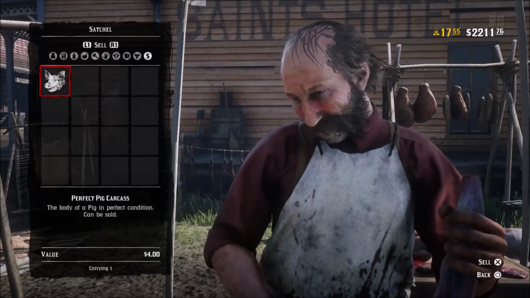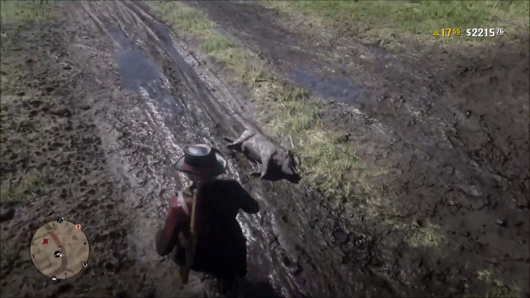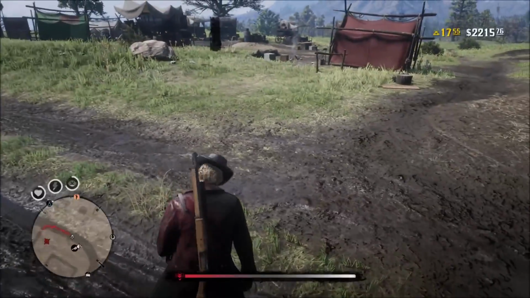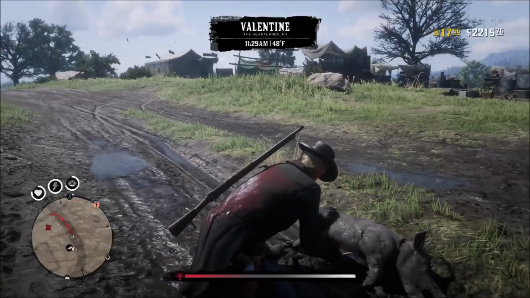You're going to want to skin it before you sell it. The reason you want to skin it before you sell it is because you make extra money. It does not decrease the value of the carcass when you skin it. So right now we're taking that pristine pig and we're going to skin it. And we're going to sell this to the butcher and we're going to get even more money back.